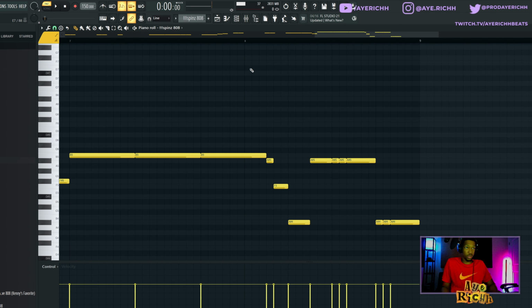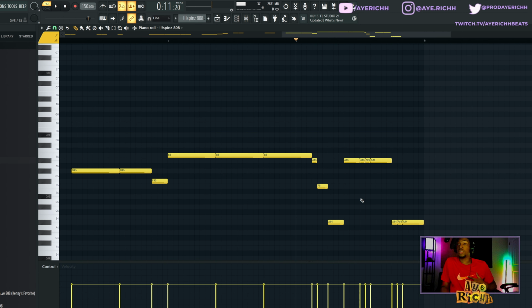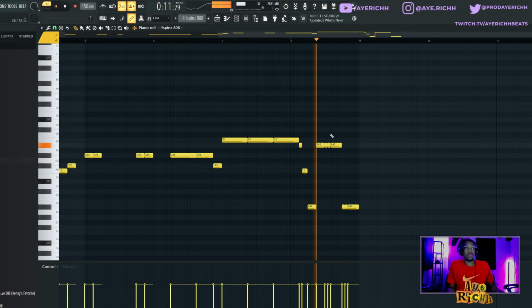So at the end here, with this little roll, this is a little sauce for y'all. Essentially all we did was go from this A sharp and roll it down real smooth to this A sharp an octave lower. For me personally, I like when I have 808 notes at A, A sharp, B, that range, because you can really play with the octaves on some cool stuff when you've got that range there.